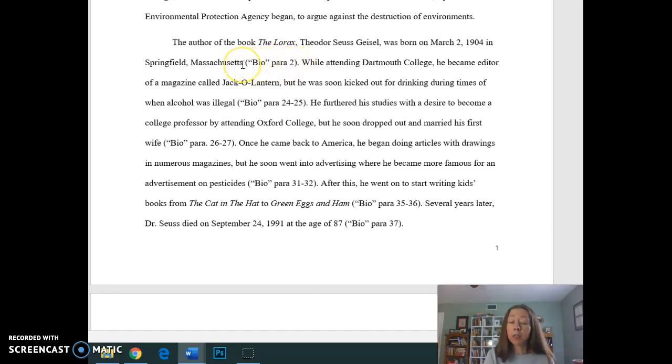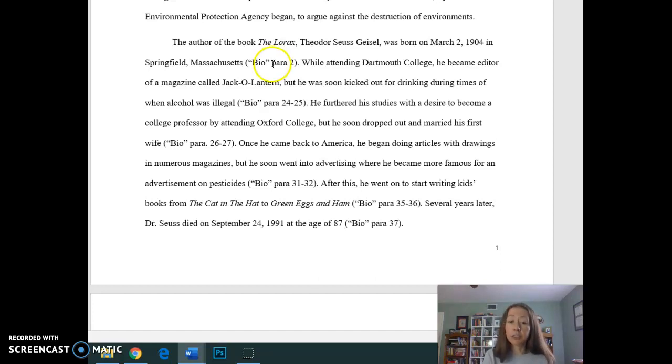Let's go ahead and talk a second about in-text citation while we're here. Notice that the student does not have the author of the source here, and that's because there is no author provided. When a source, like an internet article, does not list an author's name, you'll use either the title of the article or an abbreviation of that title in quotation marks instead of the author's last name in the citation.